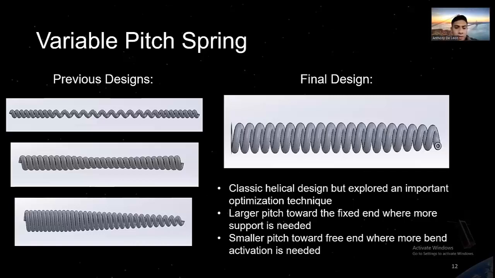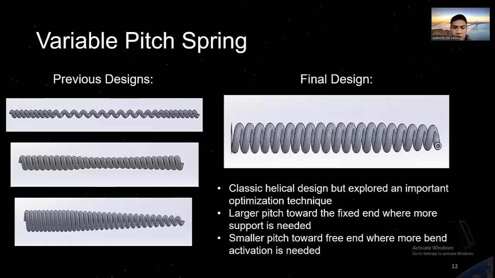iterations of the designs, towards the end, the final design. The reason why this optimization step occurred in this design is due to the fact that when JPL tried to 3D print one of my flexures, there wasn't enough spacing in between each turn. So what I ended up doing was, although the total number of turns was reduced in the design, I was able to create more space between each turn, and thus ended with the final design.